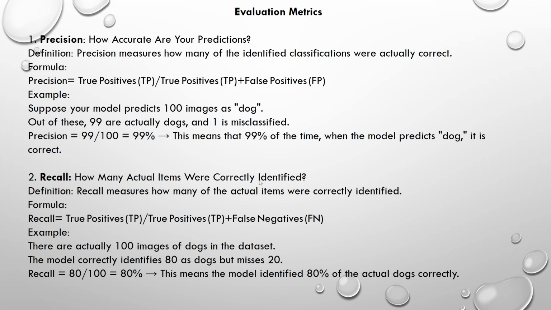So now these are the evaluation metrics of a custom vision model. Based on these evaluation metrics, we have to decide whether we have to retrain the model or deploy the model. In this lesson, we discussed custom vision and its features, which are image classification and object detection. We also did a demo in the custom vision portal. We also discussed the difference between image classification and object detection.